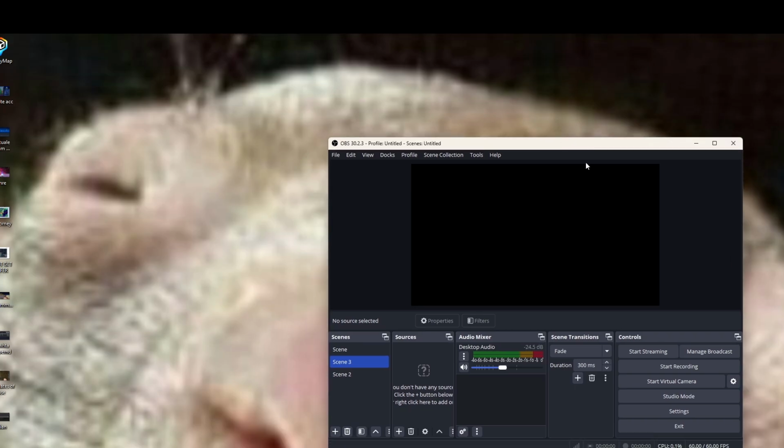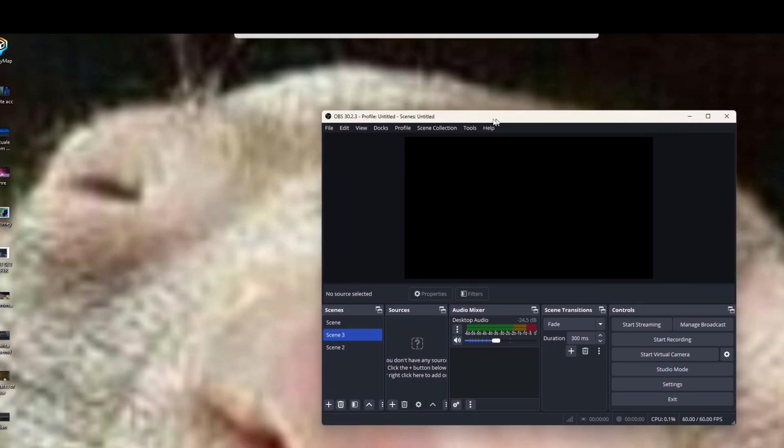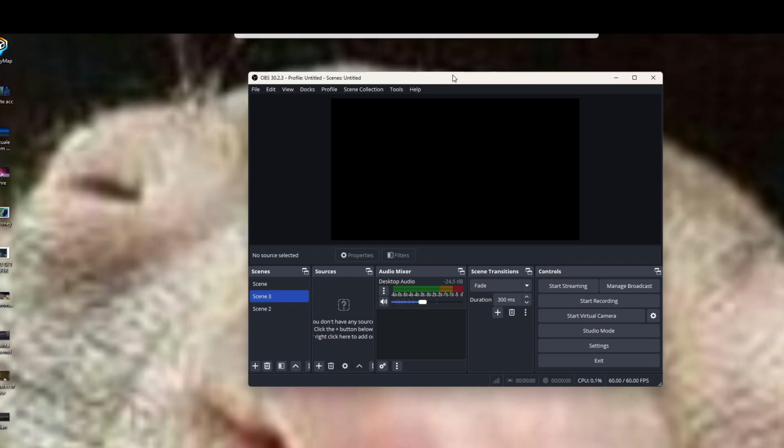Anyways, we have to jump straight to it. Okay, so first of all, when you open OBS Studio, you will see this. Okay, so if you want to record something, for example, you have to add some icons to help you. Because, yeah, that's how this thing works. I know it's kind of dumb, but okay.